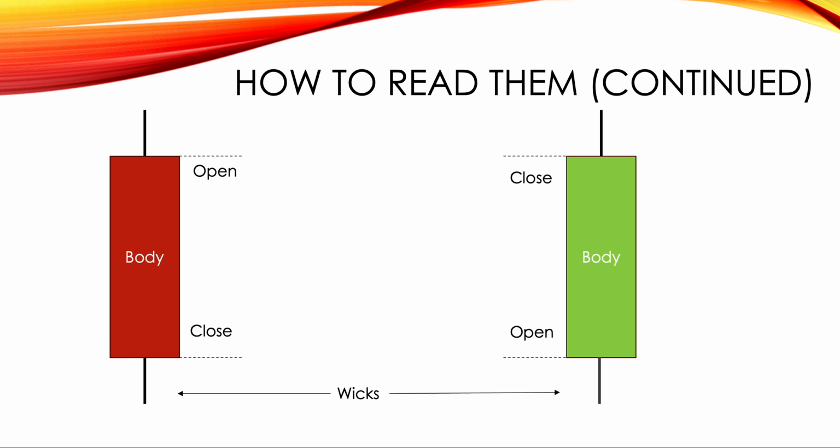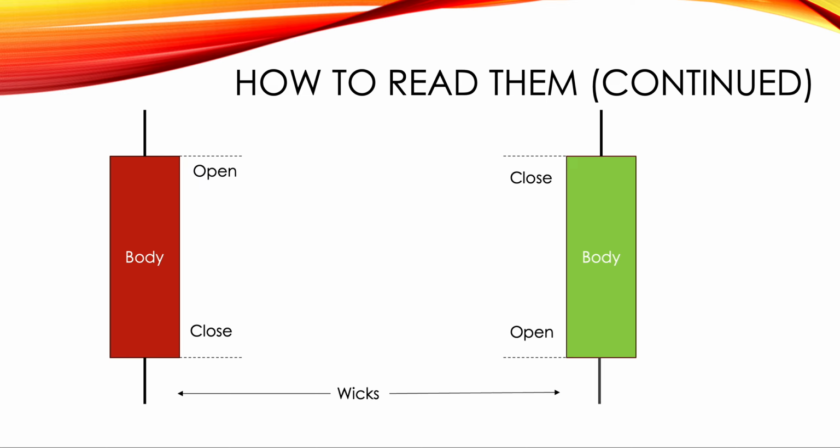Okay then, so let's look at the candles individually, right? The big chunky bit in the middle is what's called the body of the candle. The body of the candle can range in different sizes. Sometimes there's literally no body, and sometimes the body is huge. Sometimes the body is kind of middle sized.